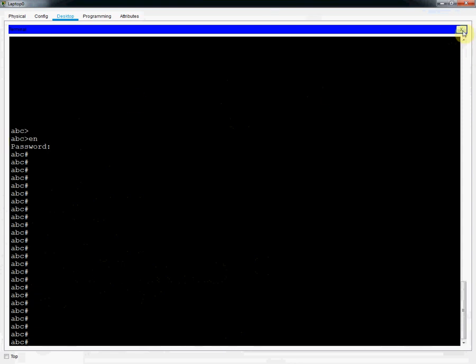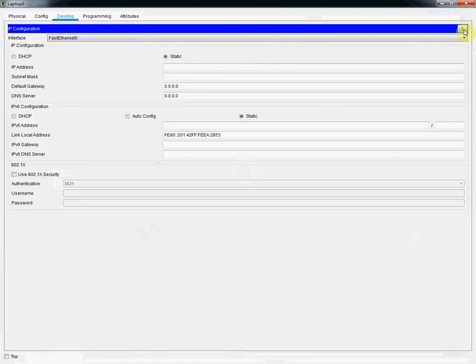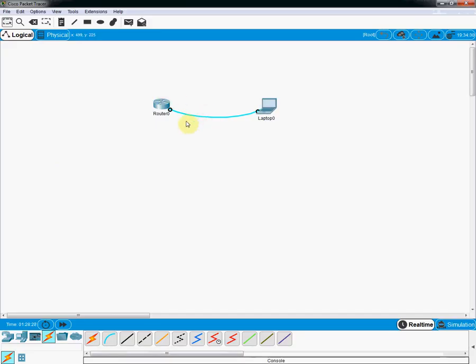What else can we see here? Here we can assign the IP, but we will see this later directly. If you want to bring any server, we can bring a server like this. And if we want a switch, we can press here and take the switch from here. We can take any switch, like I am taking the 2960 switch, and we can connect the switch with the cable. I am using the automatic cable, so it will decide automatically whether it is a similar or dissimilar device. So we can connect like this, and then we can do the configuration.